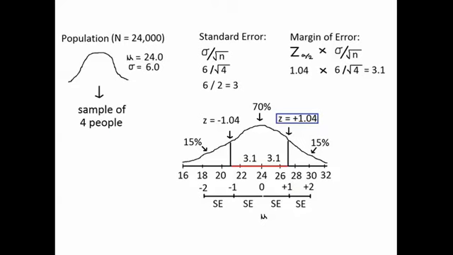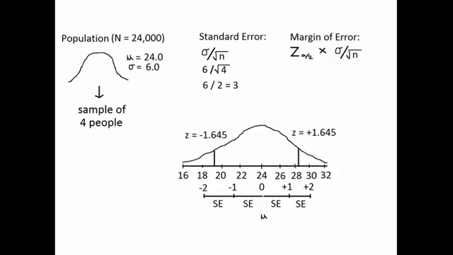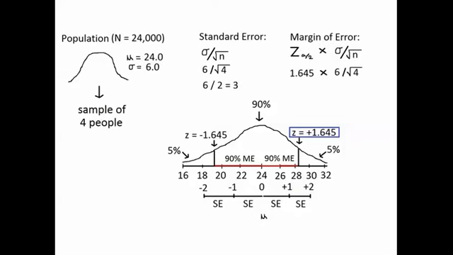Let's actually calculate the 90% margin of error and the 95% margin of error just to see how they're smaller than they were last time. Remember that if the sampling distribution is normal, these are the boundaries of the middle 90%. So we're going to take this z-score at the upper end of the middle 90% and plug it in right here, and then multiply by the standard error to get the 90% margin of error. It comes out to 4.9, and that is smaller than it used to be.